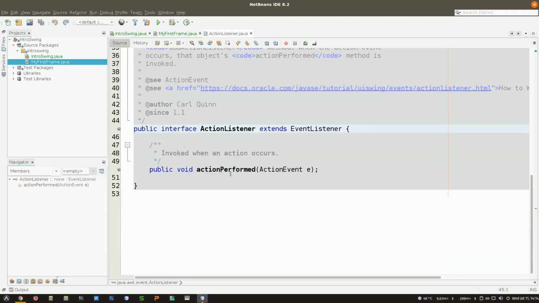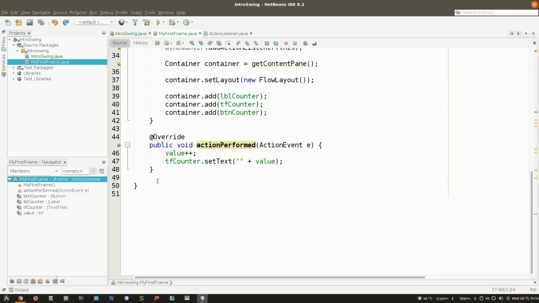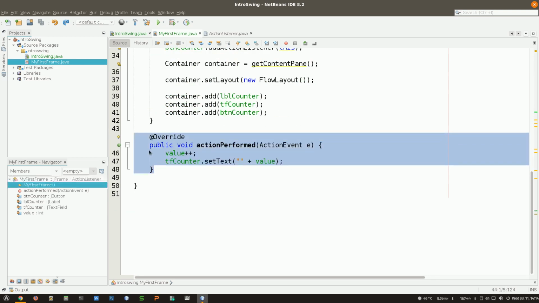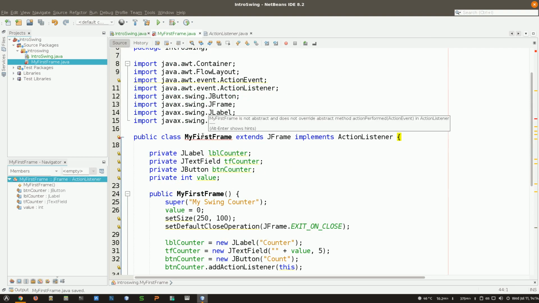This one. Because I'm implementing action listener, now I have to implement this. Because if I remove it, it's going to tell me my first frame is not abstract and does not override abstract method actionPerformed in ActionListener. So this is coming from action listener.